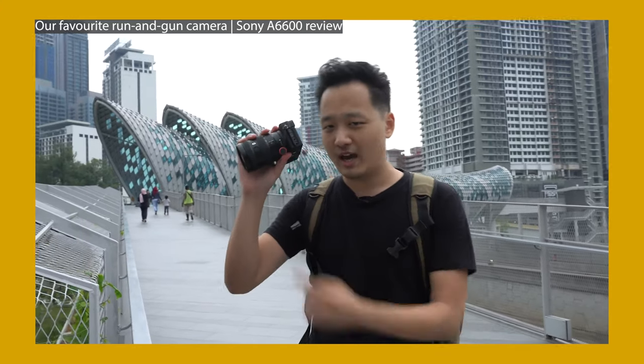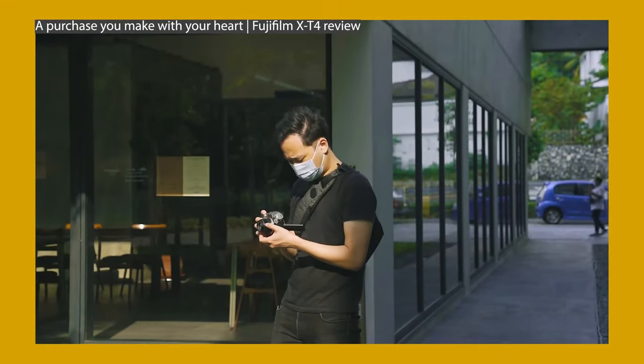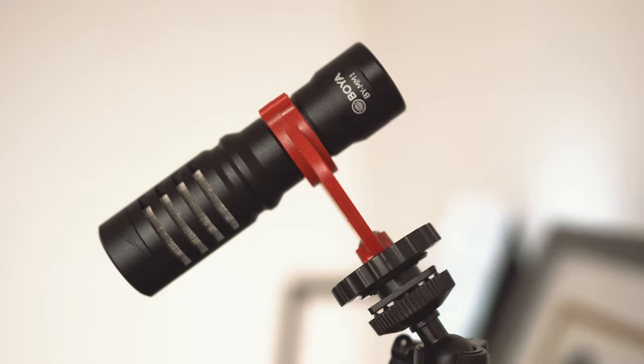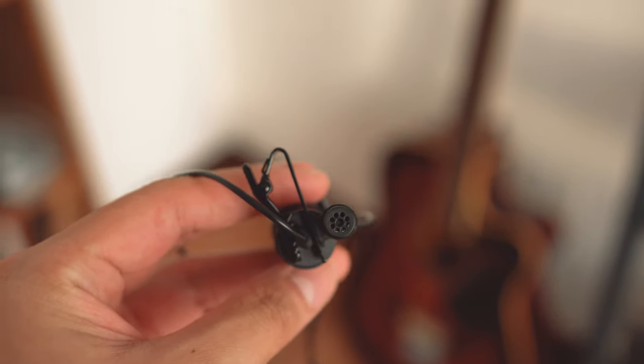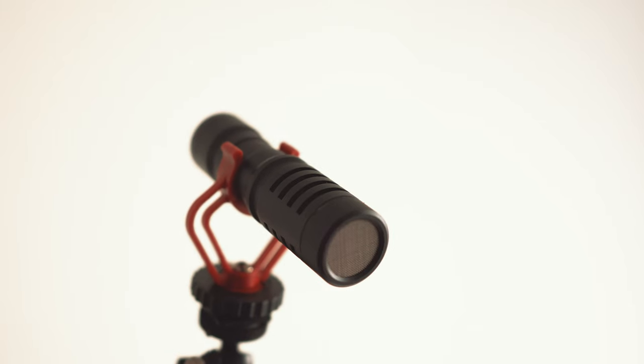They're actually quite impressive, and I definitely recommend them to anyone thinking of taking that next step in improving their audio beyond a camera's built-in microphone. Audio is really important for films — people say audio is 50% of a good video, but personally I think good audio is way more important. I could sit through a film with terrible video but amazing audio, but not the other way around. Of course, I'm not saying these are the only microphones you should buy — the more expensive Sennheisers we use in the office are definitely better with improvements beyond raw sound quality. But the Boya's are a great starting point, and I think it's way more important to think about where you're recording audio than necessarily what you're recording it with.